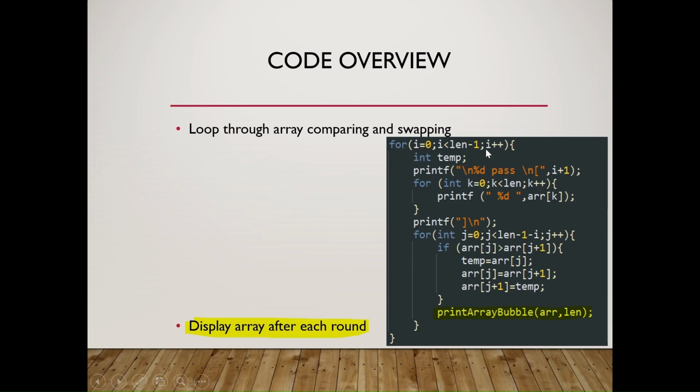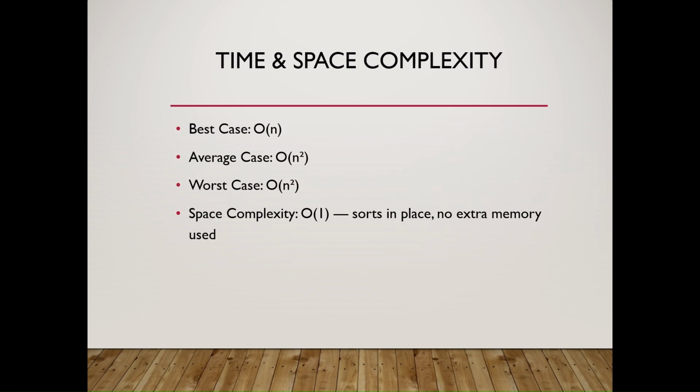Now in this snippet, you can see this is the main logic. The outermost loop is for the printing of the original array, and the inner loop, which is initialized by 0, will run till length - 1 - i. After every iteration, it will decrease by 1. Time and space complexity. The best case is when the array is sorted or partially sorted, and the average and worst case are the same, which is why we don't use bubble sort in real life.